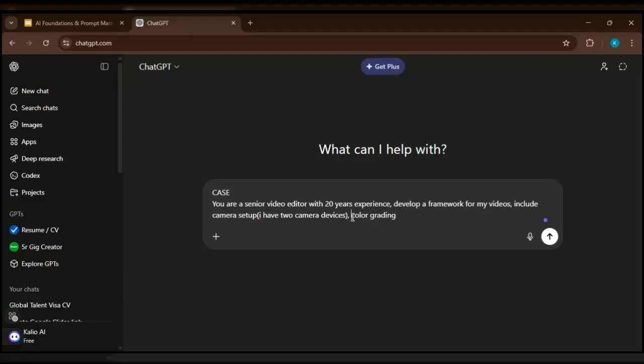Camera setup, camera specification. No, we call it adjustments. Is it setup? Yes, it's still setup. Camera setup. I think you will understand this. Camera setup, color grading for editing that will make it look cinematic.